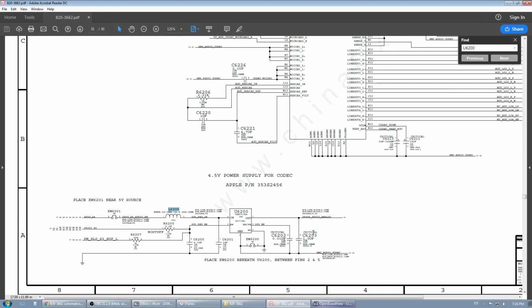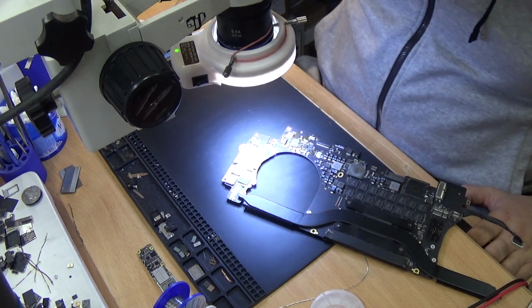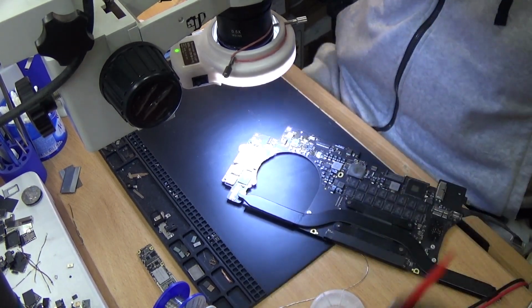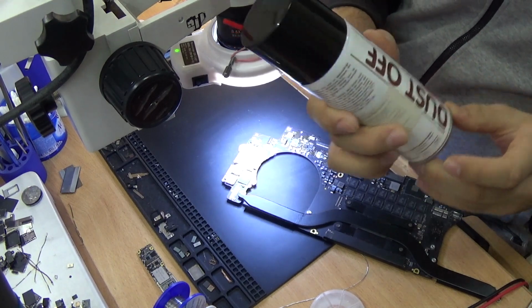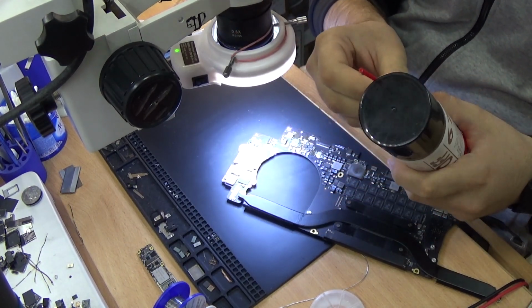I'm gonna input a voltage, which is 4.5 volts, into this line and see what heats up first. I'm gonna use my thermal camera, or I have here a new thing which is the dust off, but it's a cold air.